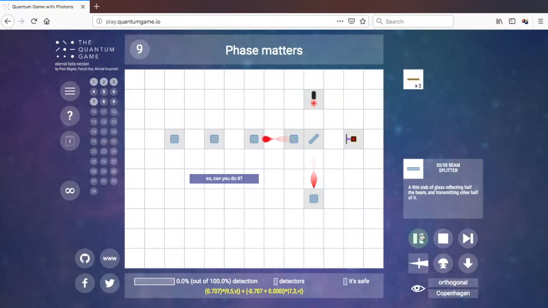So here we have a phase problem, and again, the goal is to get this into the detector here. So, I mean, the obvious thing to do is to put some mirrors, like so, or hell, let's put them like right here and see what that does.